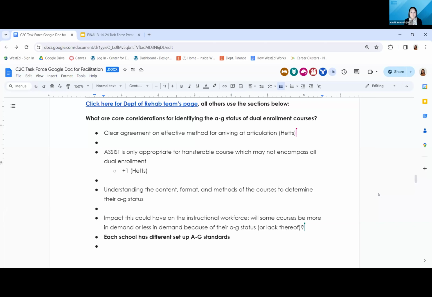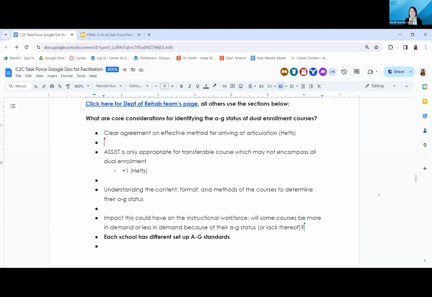So, thinking creatively, is it possible to expand the scope of Assist? Yes, I think it's a matter of defining how far you expand it, and then within the expansion, what's the priority? Is it getting the A through G in dual enrollment, or as John said, is it about expanding amongst the higher ed segments and even within UC and CSU articulation? I mean, this is already a very huge endeavor, right?